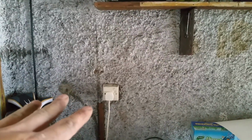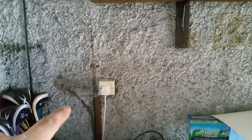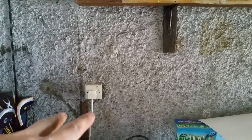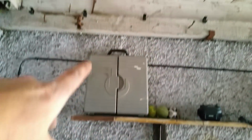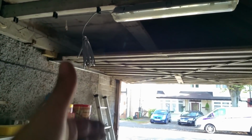So what are we going to do? We've got power coming in here. We're going to have a socket there. I need to break out of that, so let's put both the fuse spurs there. Socket, both the fuse spurs, bish bash bosh. That portion's sorted. The fuse spur of the timer will need to come up and go straight across, so I'm going to do a separate set of saddles for that. Up, along. There's a bit of timber right at the end, so down, back up again, along, down, and that'll be the final one. Okay, that's sorted.